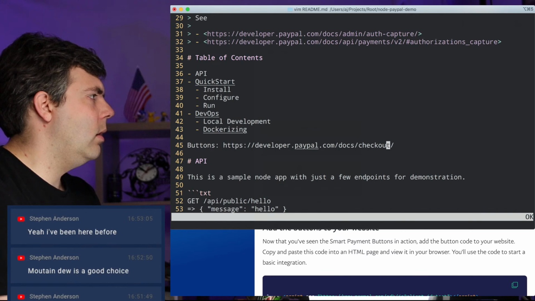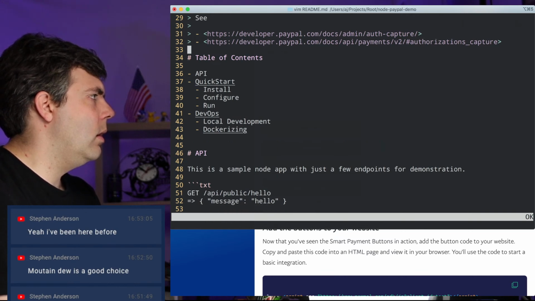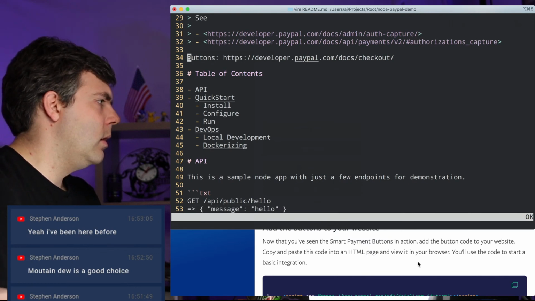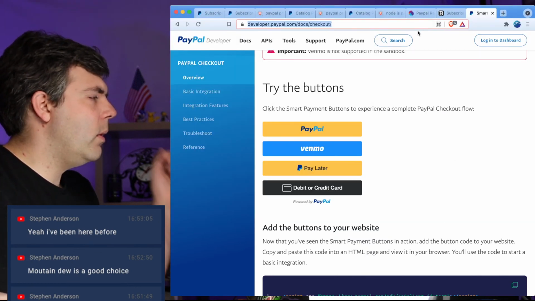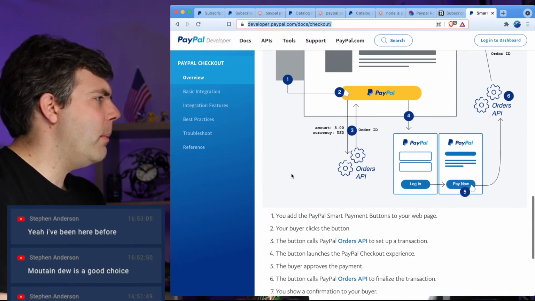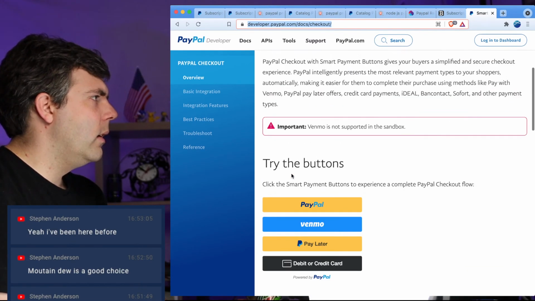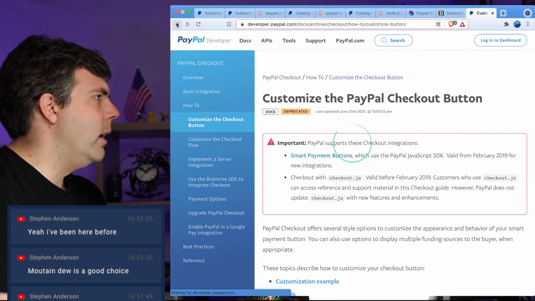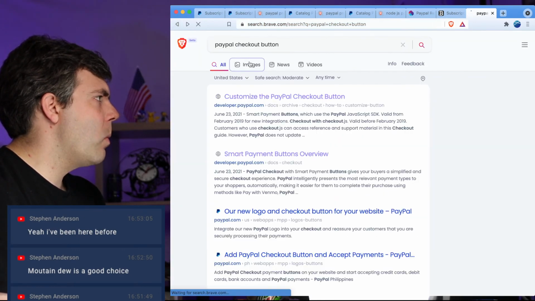buttons. And I am going to want those. Really, I want the checkout with PayPal button. That's what I want. I don't want this button. I want the checkout with PayPal button. I'm going to do one more quick search for that, and then I'm going to go back to creating the subscription plan.